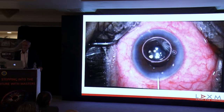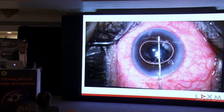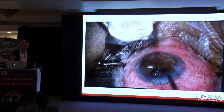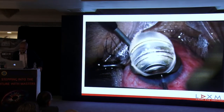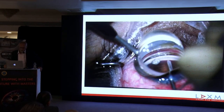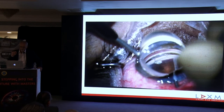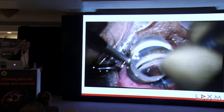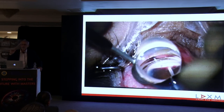But anyway, I thought I had completed the job. And the next step was to go on for HFDS. In HFDS, we constrict the pupil, fill it with dispersive viscoelastic, and with the help of a direct lens, you go with the HFDS probe. HFDS means you create a direct channel between the chamber and the Schlemm's canal. You do it at 6 places.